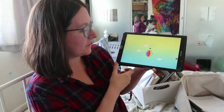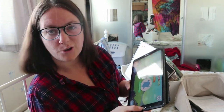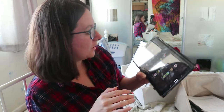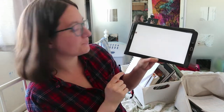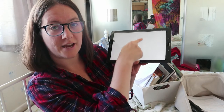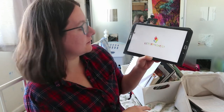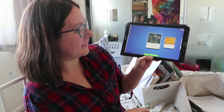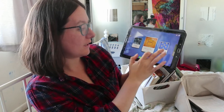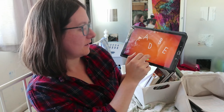We'll also be using Letter School — probably for Bessie and Albert. It's a tracing app where they can trace their letters and numbers. We've got the light version, not the full version, but there's both cursive and print available. Let me show you an example — you've got shapes, capital block letters. It's like little Pandora beads almost, and you trace the letter and then do the next one yourself.